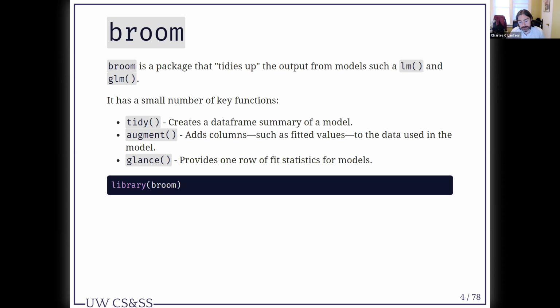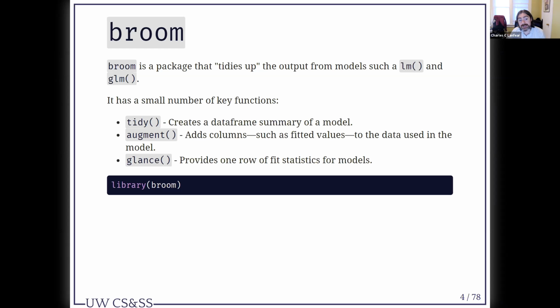What tidy does is you give it the output from a model, like an LM model or a GLM model, and it digests that ugly list output that we all hate dealing with and turns it into a nice data frame. Then the functions which I use a lot less, augment and glance. With augment, you will run a model and then augment your original data. This will add things like fitted values to your original data, but also leverage statistics and stuff like that. This is really nice because it's a lot easier than manually calculating leverage statistics to add them onto a data frame when you can just press one function and it spits out everything you want.